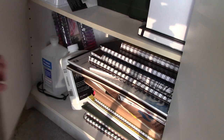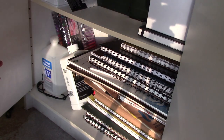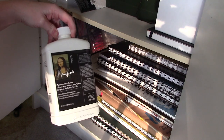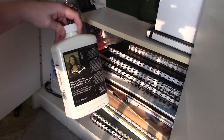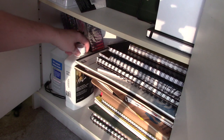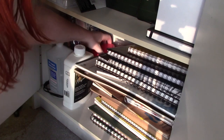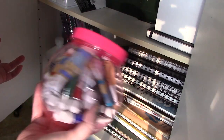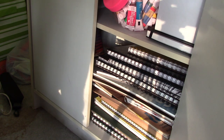We're going to explore just a little bit more here. Oh, by the way, there's alcohol and Mona Lisa odorless thinner. This is one of the best things you can use for colored pencils, in my opinion. I think I have some extra gouache. This is the student grade gouache. I just keep it in one of these little things. I got this at Michael's. It's supposed to sit like this and look really cute, but I don't know if it will. You gonna behave? Oh, it sits like that.